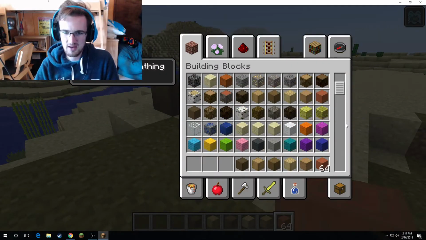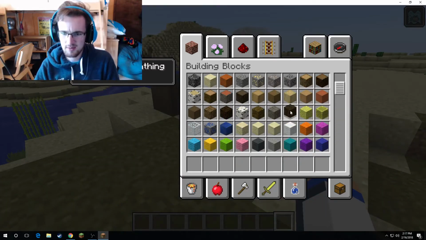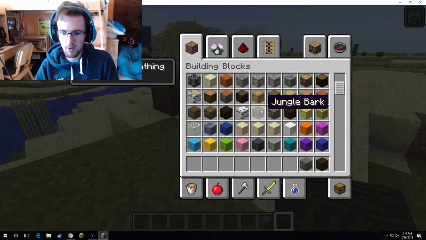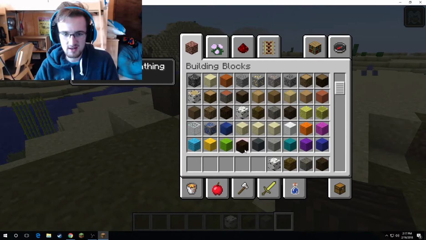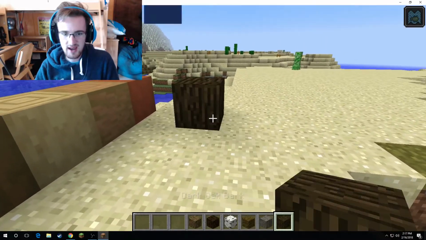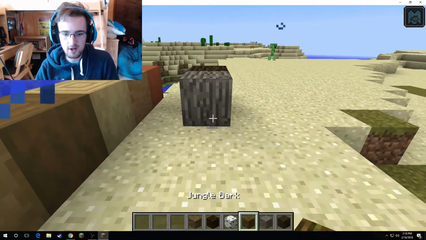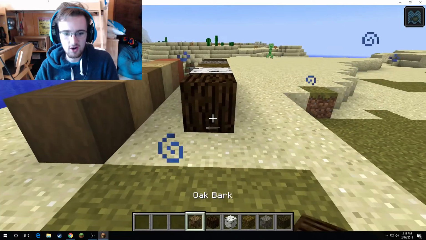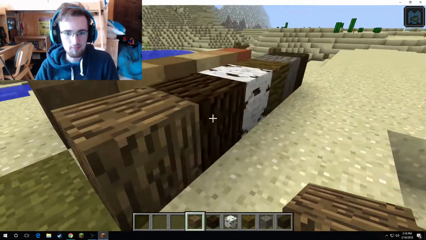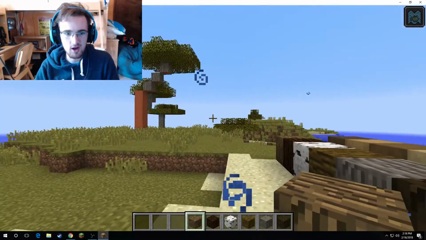And then it appears... I didn't actually realize this, but it appears that there are bark blocks as well. They don't have these listed in the update log, but this is nice. So you can actually have blocks of wood that are textured all the way around instead of having ends to them like normal logs do.